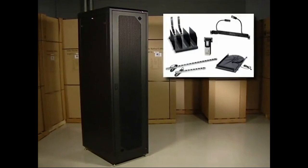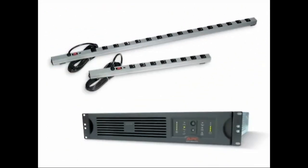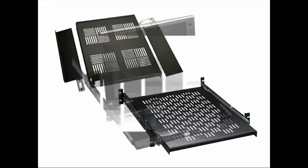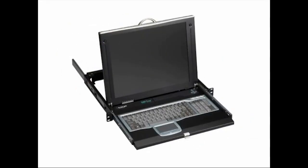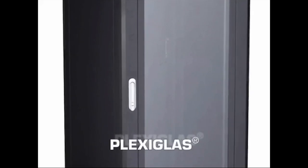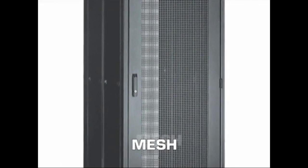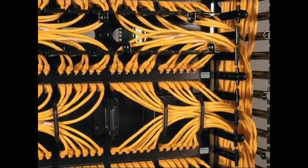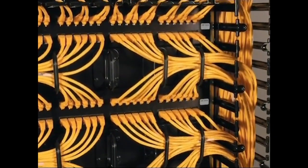There are a number of other things you'll want to keep in mind as you determine the best solution for your needs. Power strips, UPS, and surge protectors for both powering and protecting your equipment. Interior lighting. And sliding and fixed shelves for all sorts of equipment. You might think about installing a sliding keyboard tray to create a workstation right in the cabinet. You'll also need to determine the most appropriate cabinet door options — choose a plexiglass door for the best visibility, or a mesh door for maximum airflow. If you rely on cables for equipment connections, you must identify the amount of cable management needed. Look for top and bottom knockouts, removable access panels, and even built-in cable management. Plus, you'll want to add vertical and horizontal organizers, raceways, and rings to keep cable bundles nice and neat.